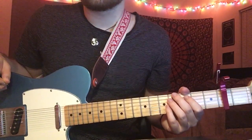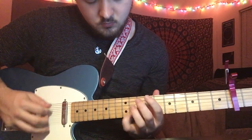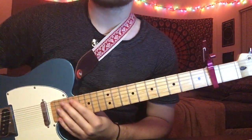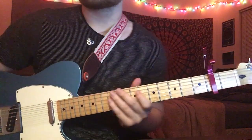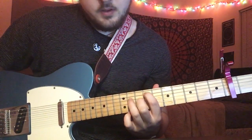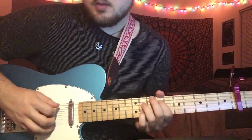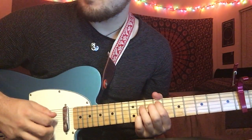I'm going to go through the little intro riff first, which is also the verses — nice. There's a slight variation; sometimes when I see her play it live it's the exact same as how she plays it in the intro, but essentially the same riff. To start, you're going to go first finger 7th fret A string, third finger 9th fret D string, pinky 9th fret B string, and then alternate between your A string and D string, then play your B string.